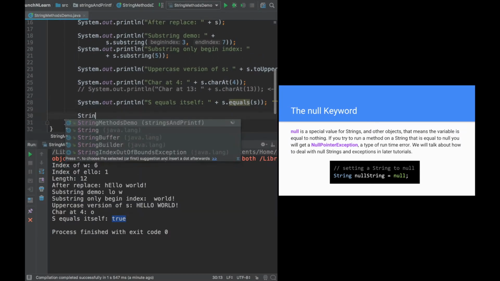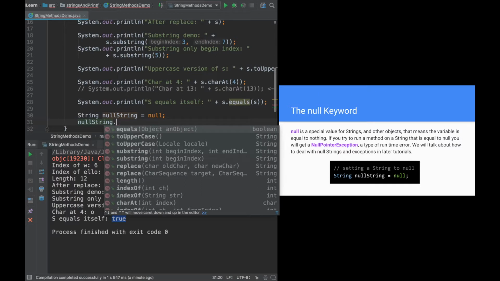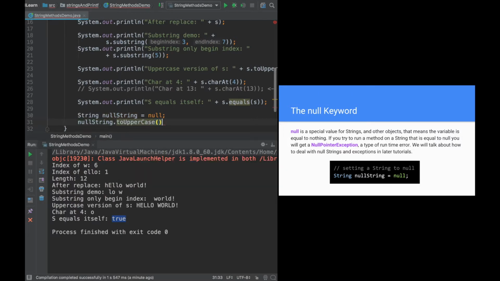Let's say String nullString equals null. And now if I try to do something like nullString.toUpperCase, it compiles fine, right? Because at compile time, the value of the string isn't known or evaluated by the compiler.